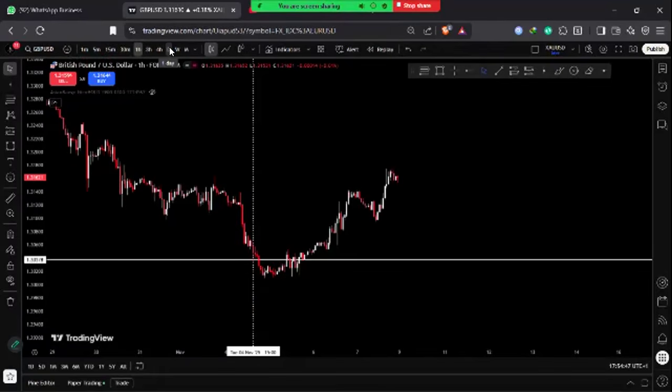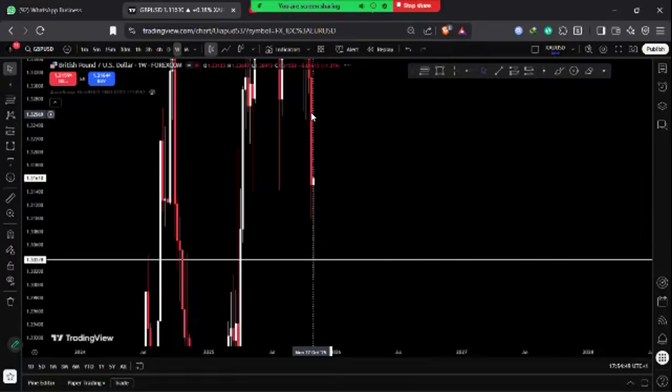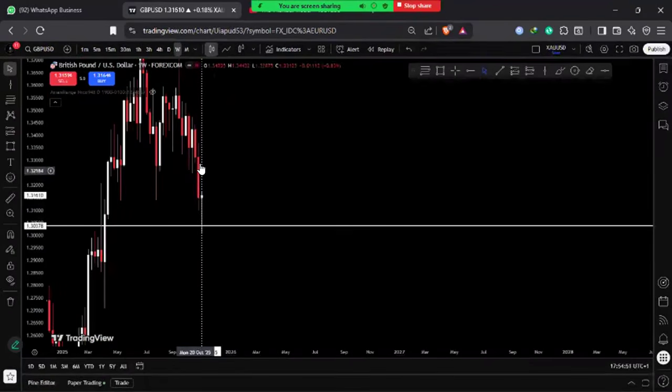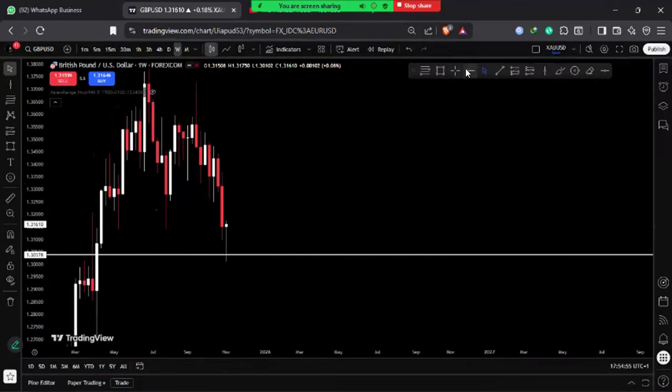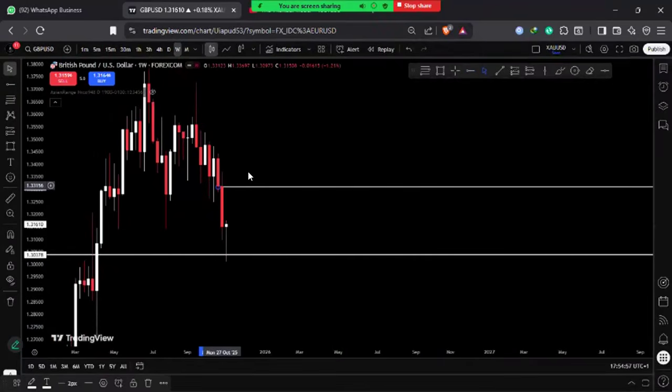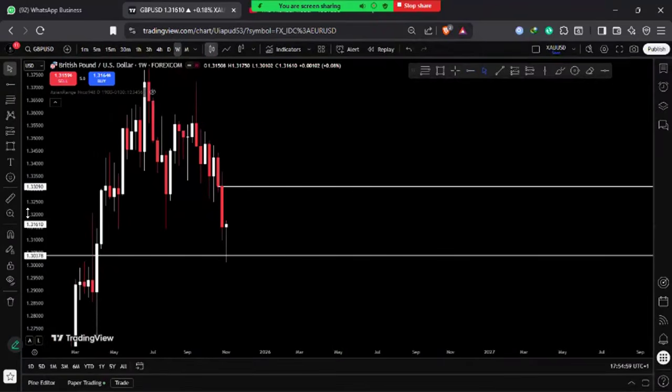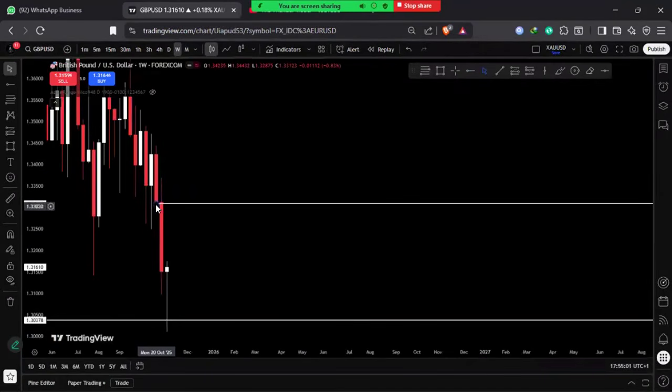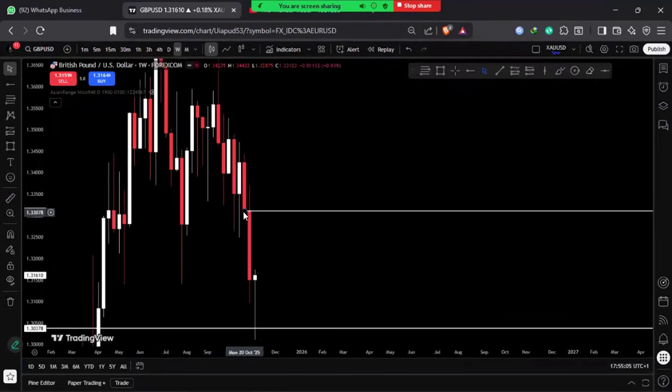Probably, if it's going to shoot higher and higher, go back to the weekly time frame. Where would it most likely run back to? It's going to run most likely back to this level you are seeing here, this key level you are seeing here. Okay. Remember, weekly to weekly. Yes, there's also a key level here as well.